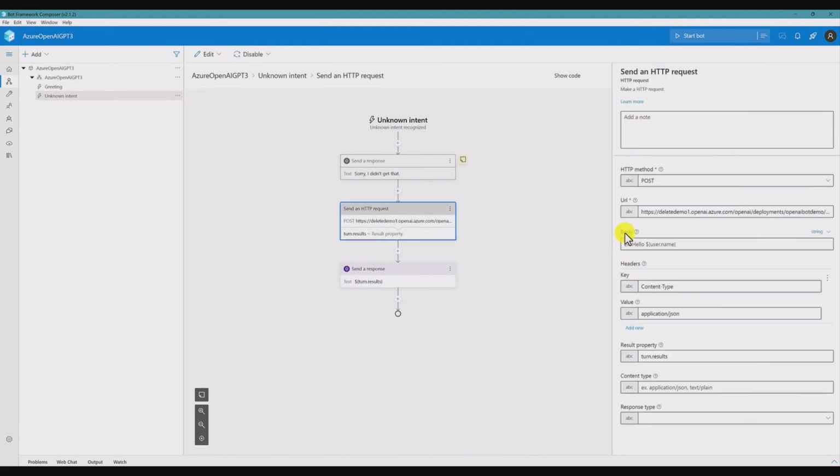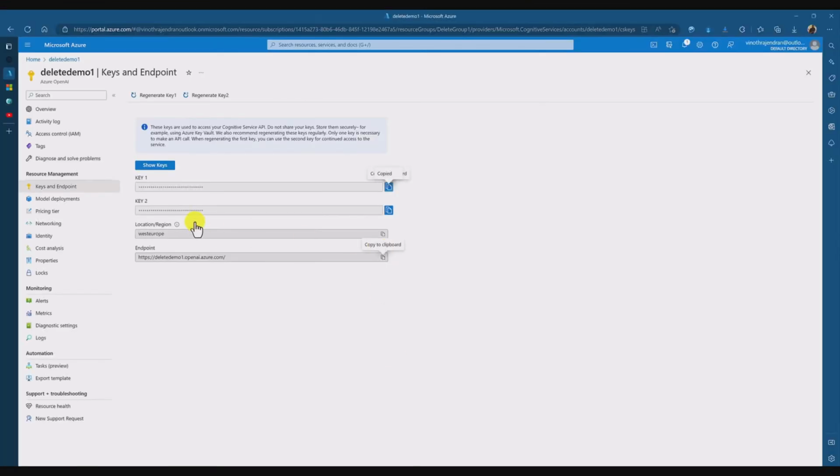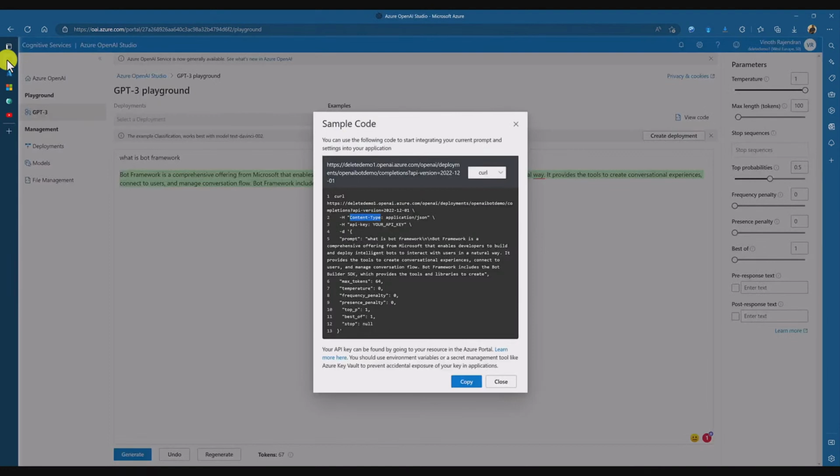Here we have to pass the other information, the prompt information. So here you can see this is our prompt information. The prompt for our scenario, the user information. So we have to pass the user query as a prompt. The other information we have to fill in.